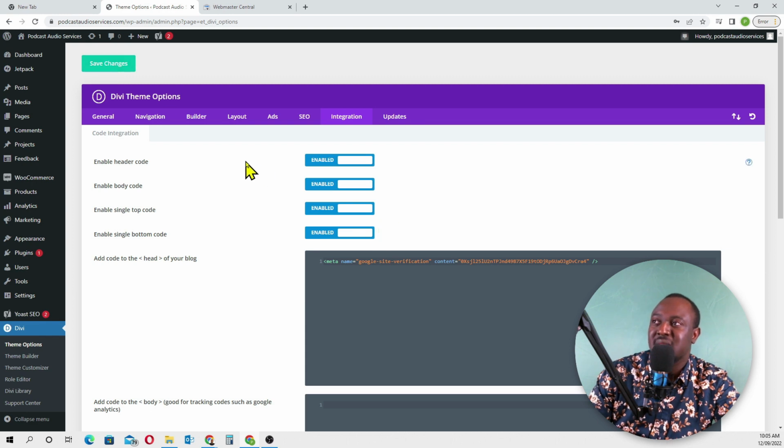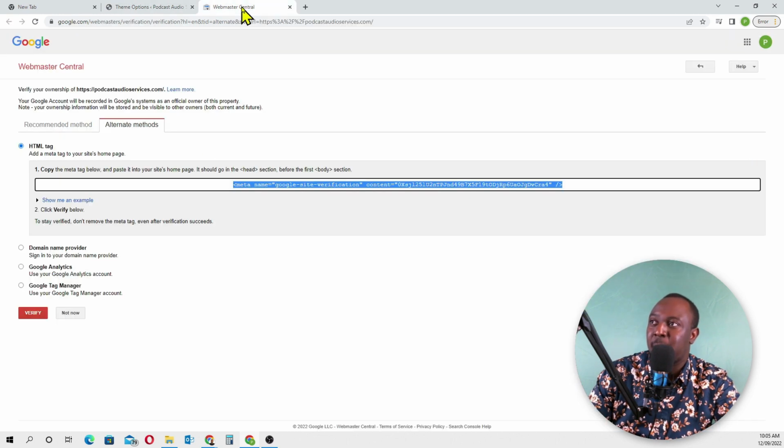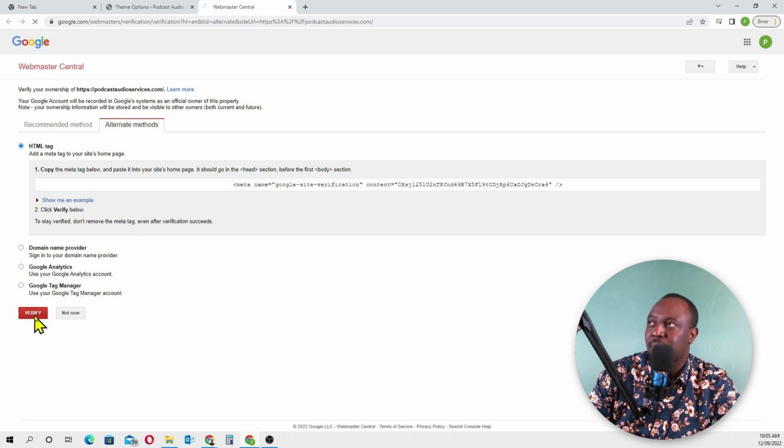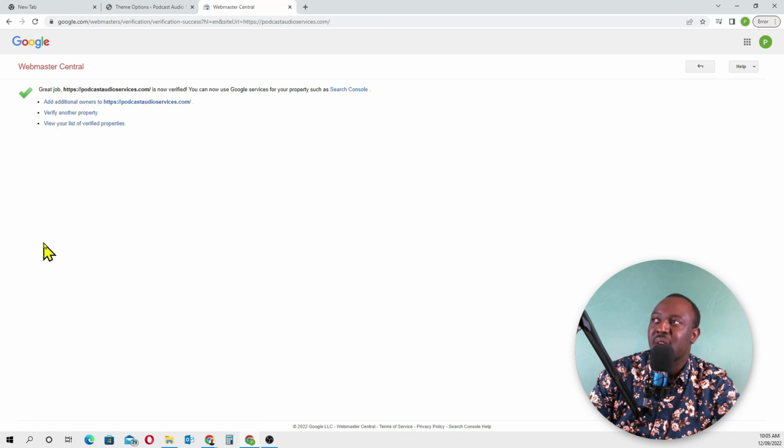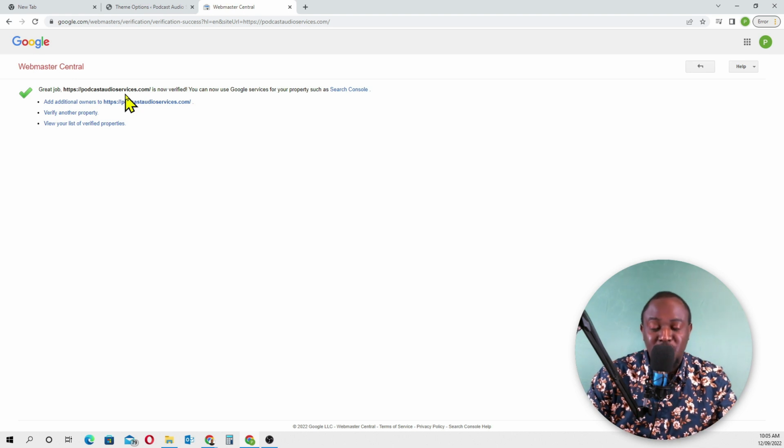Awesome. I see the green tick, so I save it. After that, remember to go back to the webmaster tool, to the add tag, and click verify to see if the code was added to my website. Perfect. Great job. And to see how the verification works, we will use Google Search Console.